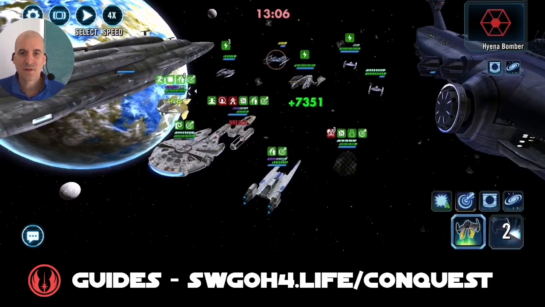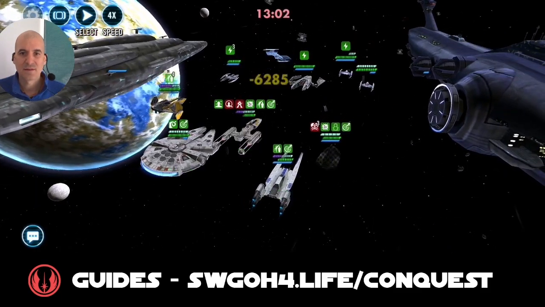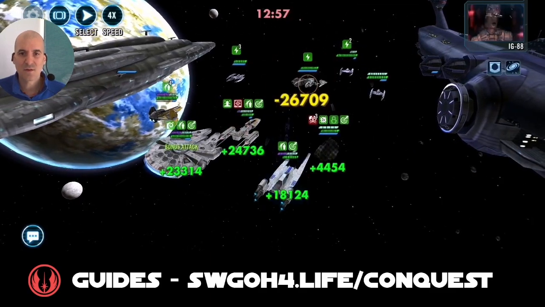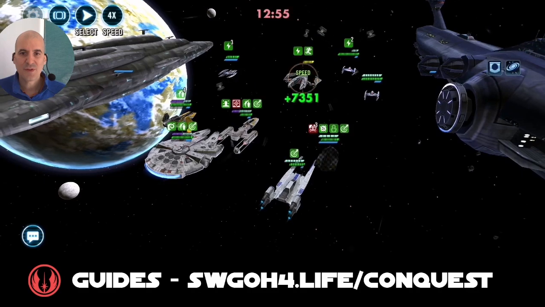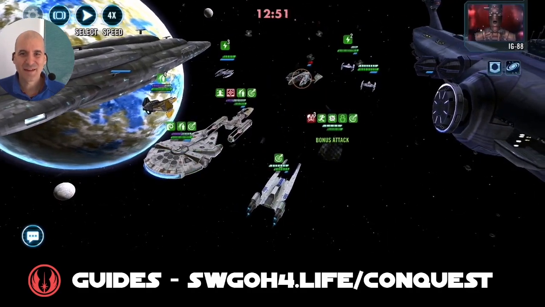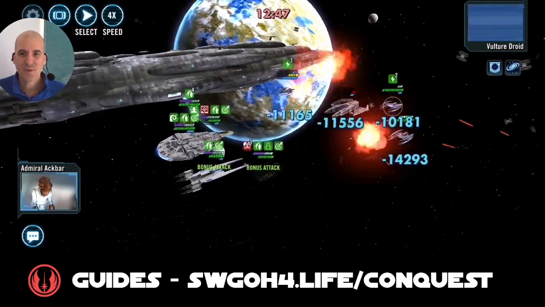Alright, there we go. Got him out. One more hit. There we go. And now let's see if we can take IG out as well, before they bring in another Hyena Bomber. Come on, get him out. Almost there. Hopefully the AoE will take him out.